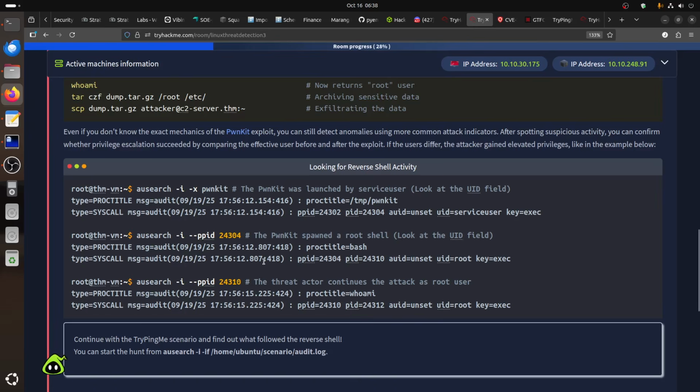This is not right. He's searching for the parent of 2434, which means this one. And then pkexec spawns a root shell. Yeah, this is not right.